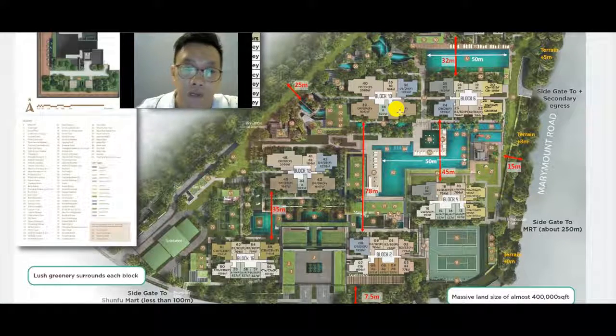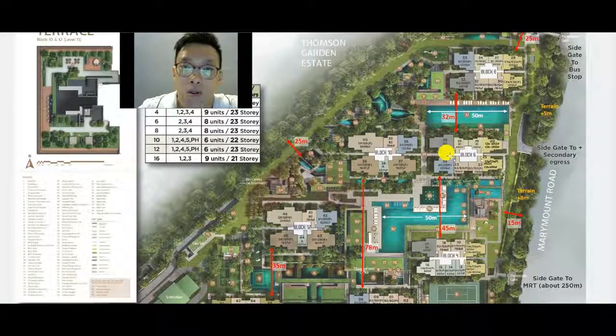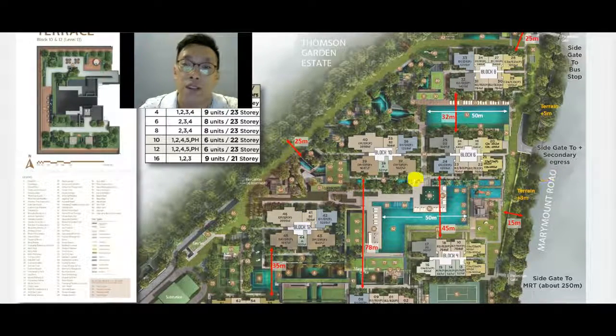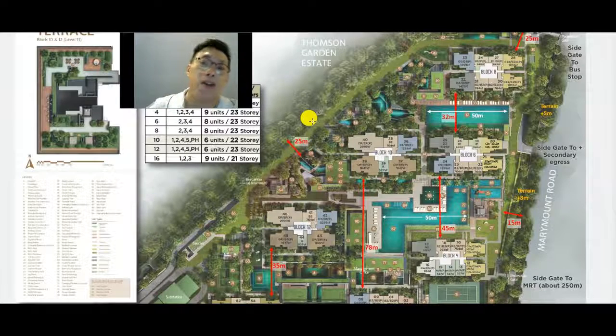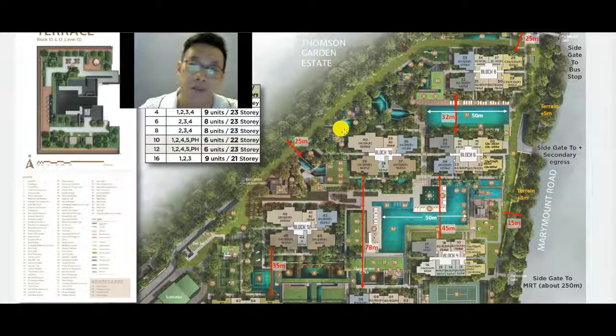Last but not least, you have your 5 bedroom. Obviously, the 5 bedroom will be the most expensive. So actually, you can't go wrong if you follow where the largest units are and how they place their premium blocks, right? Notice how they place their premium block on the left of the development instead of the right hand side, and then they give the leftmost corner to the 5 bedroom. Why? Because the 5 bedroom being here will get the best view, right? And so it's a given. If you're going to be paying such a premium, then the developer has to give you the best.